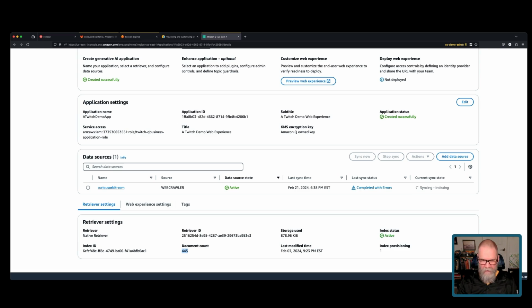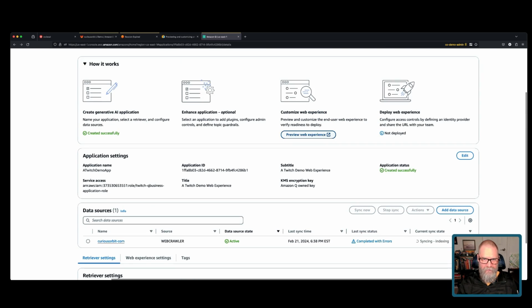I know this is preview, and I can only imagine the number of changes that are going to happen to this based on customer feedback. Obviously we're just playing around with this. When the data source runs, in this case our web crawler, it writes to CloudWatch logs, and it's very complete information. You can see everything that it does. Maybe there's a way we can change the logging level in the future. I'll show you what it's showing us right now, and then we can continue to work on the app. What I'd like to do today is see if we can preview the web experience.